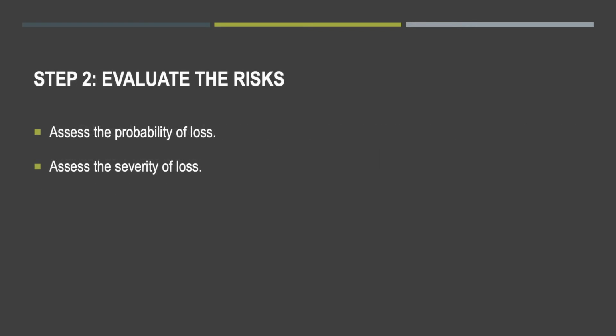So now we move to step 2, which is evaluating the risks. Let's face it, all risks are not alike, and they shouldn't be treated alike. The key to effectively managing risk is to assess the probability of it actually occurring, and then assess the severity of the impact on the business if it does occur. Some businesses use really sophisticated mathematical programs to do these calculations, but many organizations, especially small organizations, simply use history, intuition, or gut instinct. When you do this analysis, you want to understand how likely it is to happen.